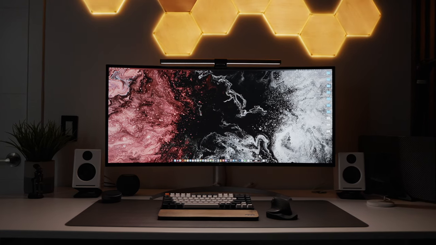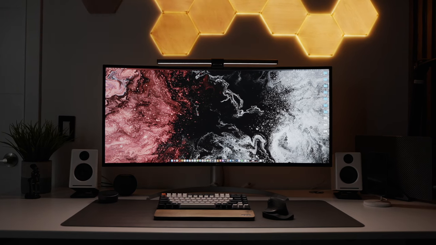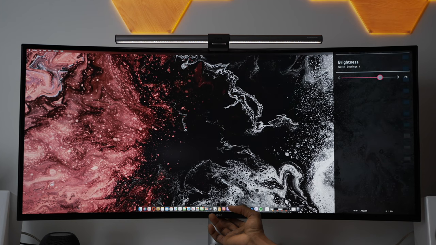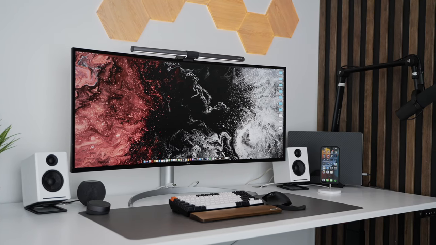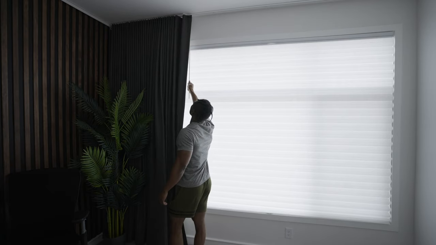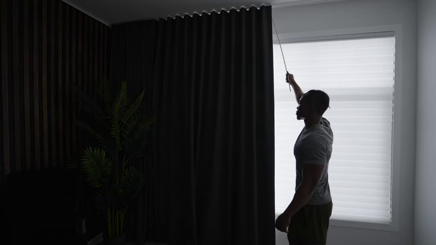The monitor has a low static contrast ratio of 1000 to 1 for black levels, so maybe not the best. It's also got a low maximum of 300 nits of brightness, and if you work in a very bright room, this could easily be a problem. As for me, my room is bright, but I've got blinds and drapes to black out the room anytime, so it doesn't really bother me.